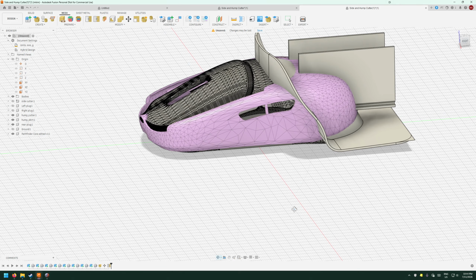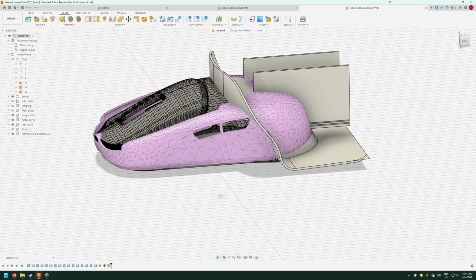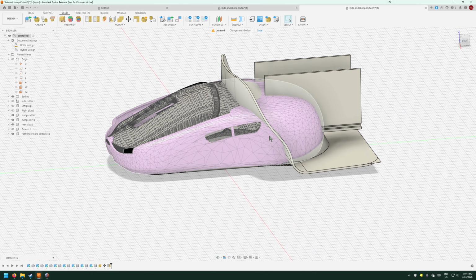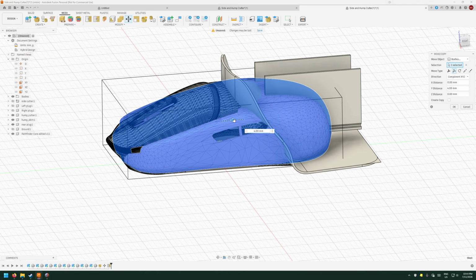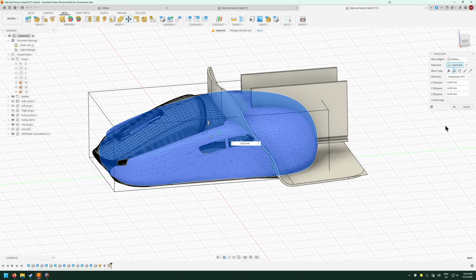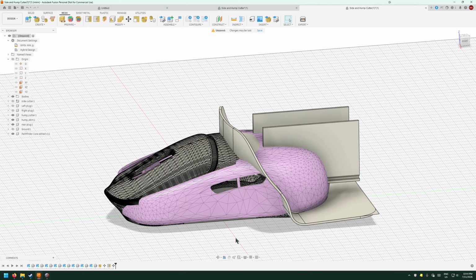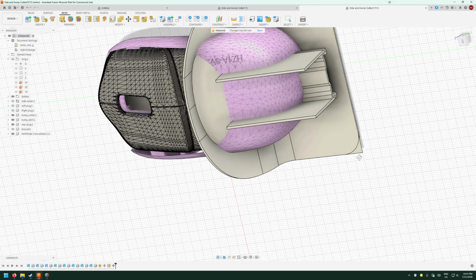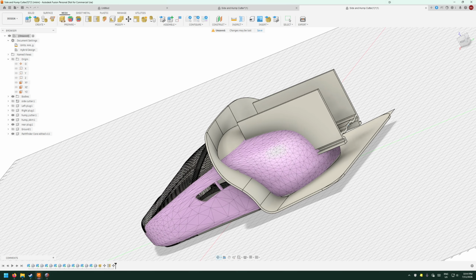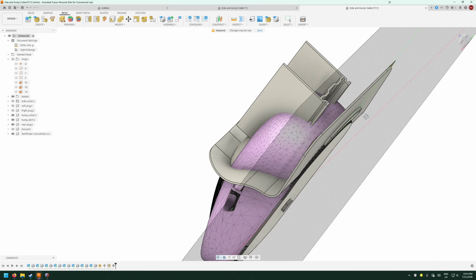So I'm gonna move this back a little bit because I feel like it'll make more sense for it to move back. So we're just gonna go back to move, and then I think you can just drag it a little bit. No, you can't drag it. Oh yeah, you can translate, and then you can drag it. So you just want to make sure it's lined up with what you want. So right now I want the MZ1 hump. That's why I pulled it back a bit, because that's the part that I want.